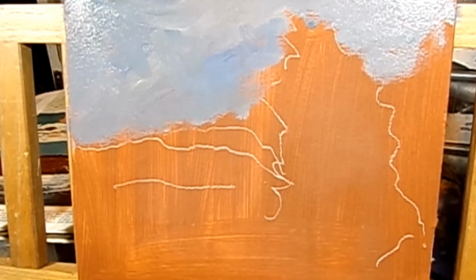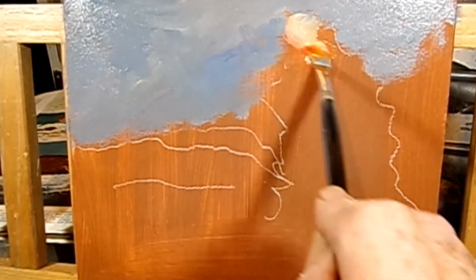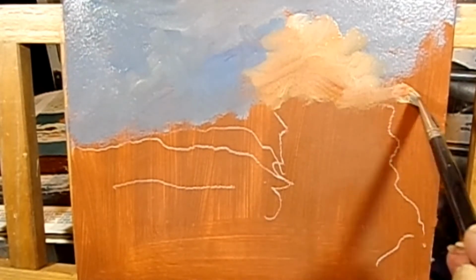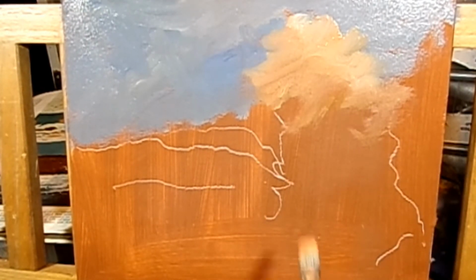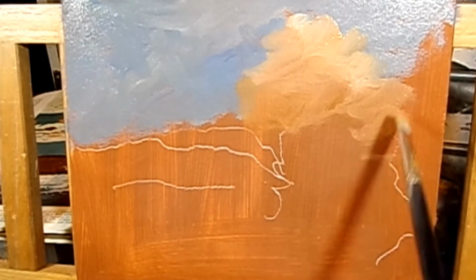Clean the brush with white spirit, and into that I'm going to mix a little orangey colour, which is a base for that splashy wave.